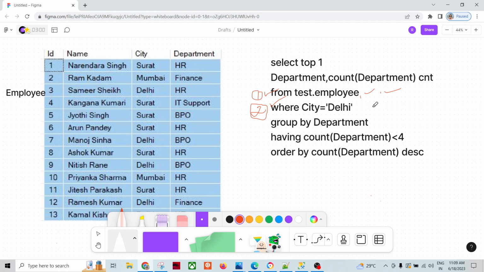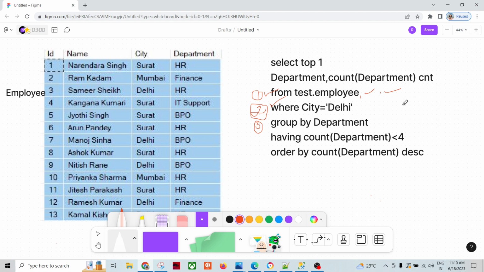Then once I got all the Delhi records, where city is Delhi, all the departments where city is Delhi, I selected. Now I need to group by. So this is the obvious third step, the third order of execution is group by.